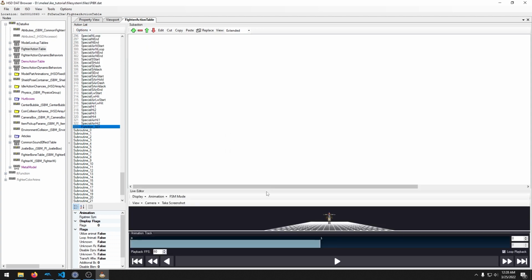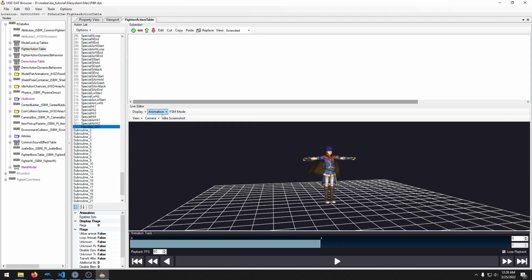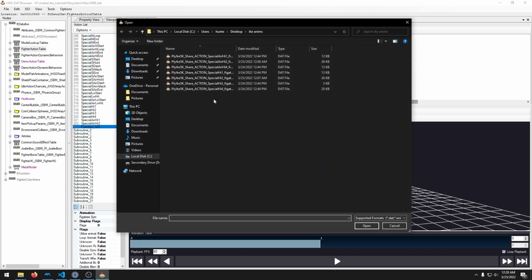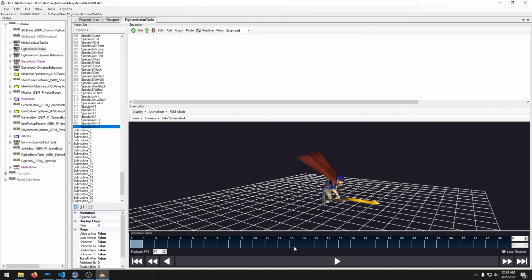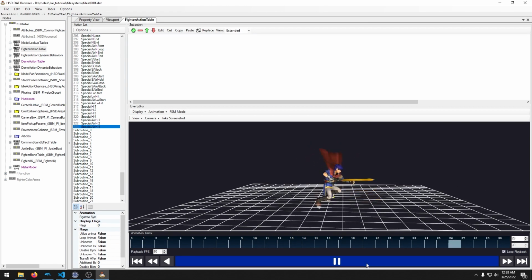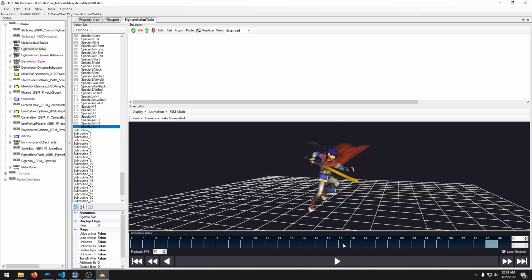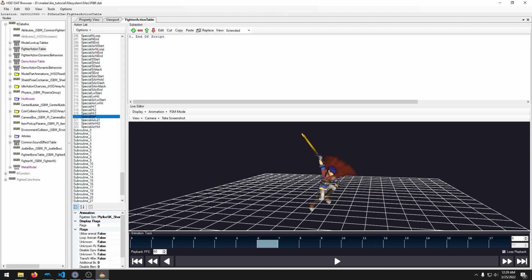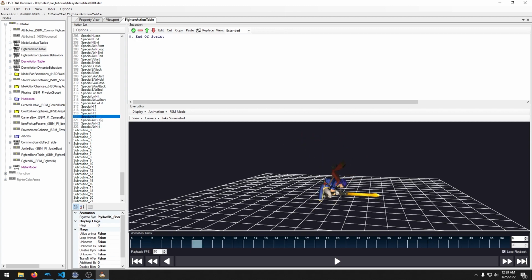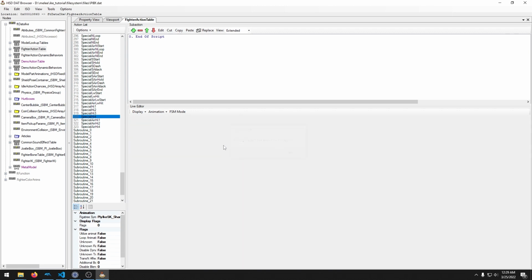Do load player rendering files again, and it will import the new animation. It was special air high 4. This is not really a landing, it's the end. If you ever manage to finish up B and still be in the air, it would be like this. So now we have all these states set up in HSD raw, and what we'll do now is set them up in our code after I save here.